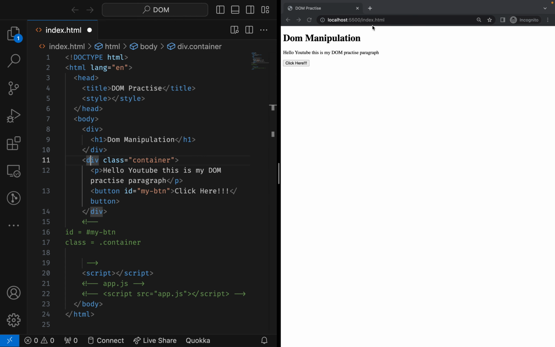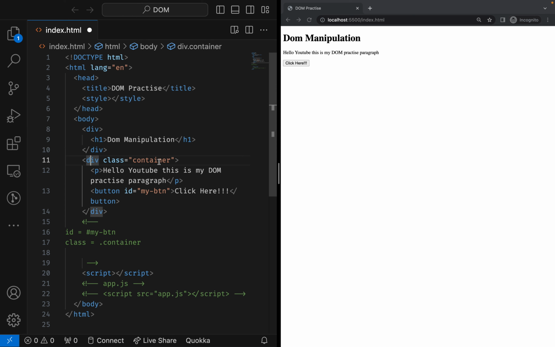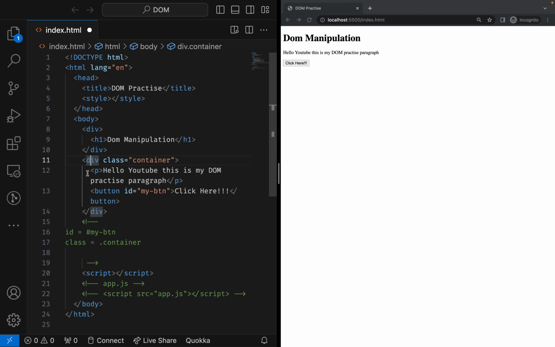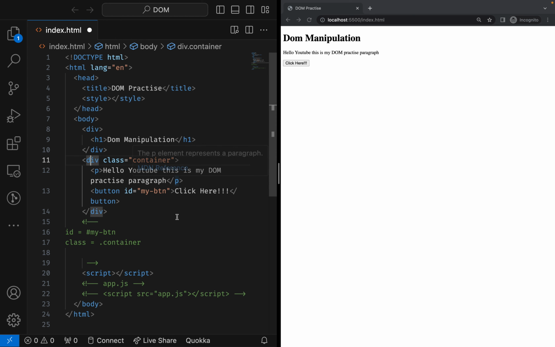Take for instance this div with the class of container: it currently covers the paragraph, which is the P, and then this button. We can have as many other contents in between, but for this very simple one, this is just what we'll have, the paragraph and the button. So this is the parent to the div class container.